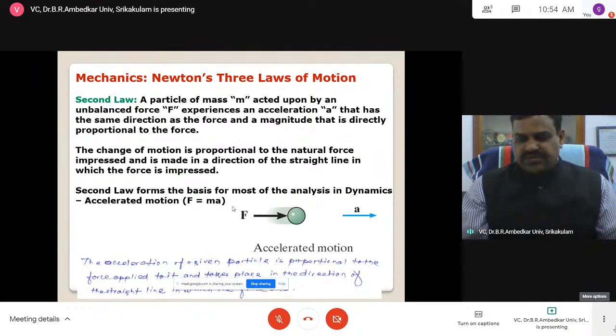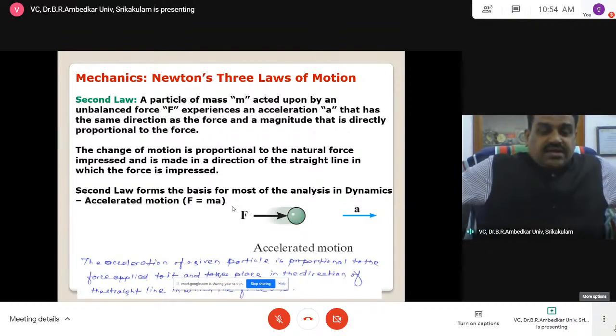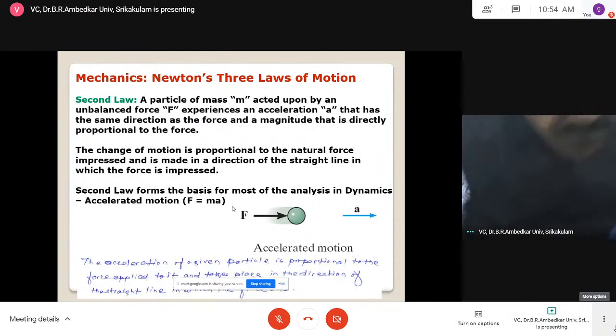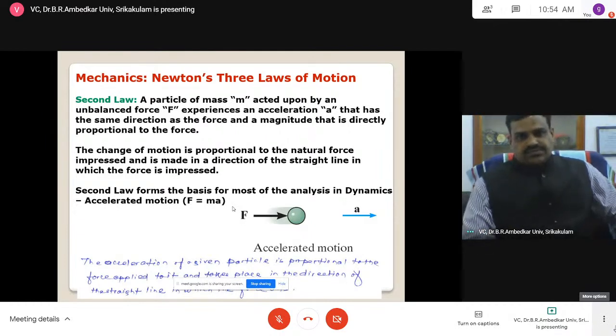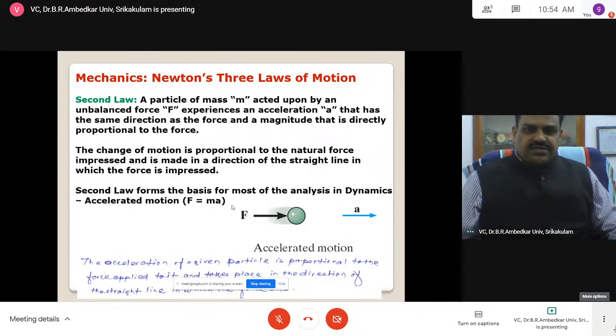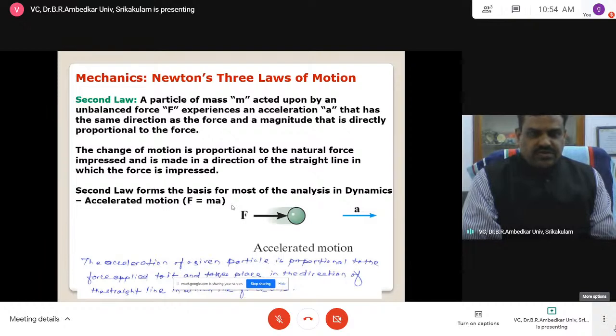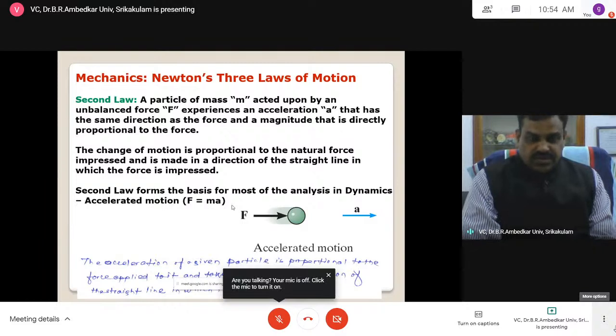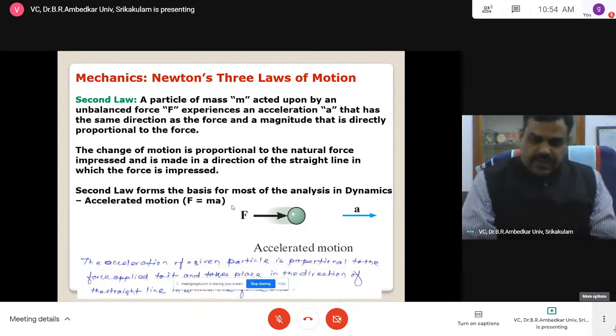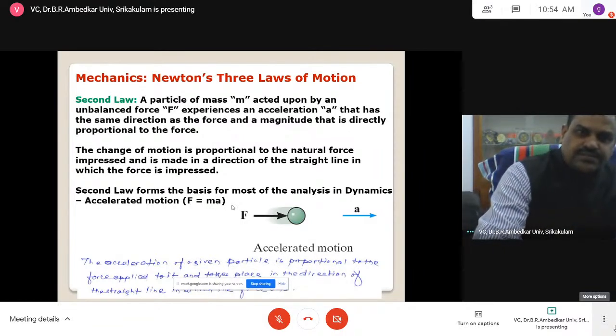This is very, very important. As far as Newton's second law is concerned, we are concentrating on dynamics. This is the exact principle we are using for the dynamic cases. Okay. So that is F is equal to ma. The force is equal to mass into acceleration, or a force is equal to m into v dot, that is d by dt of mv, the rate of change of momentum. Like that we can consider.